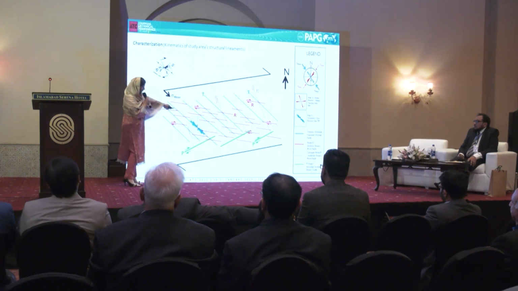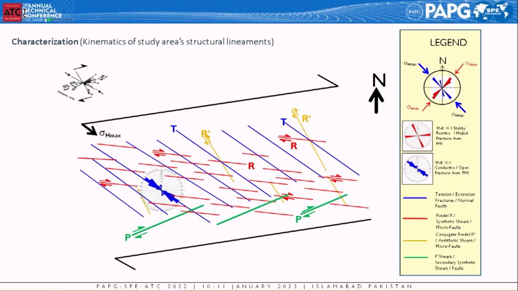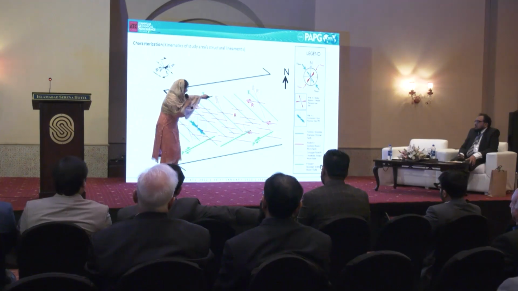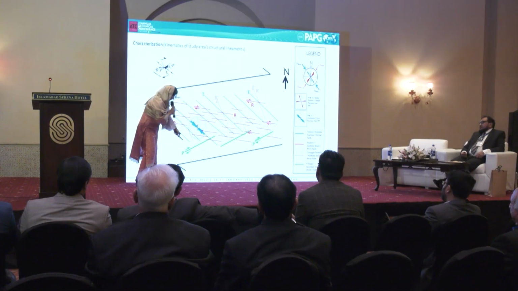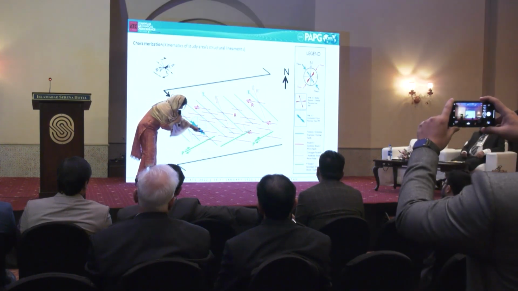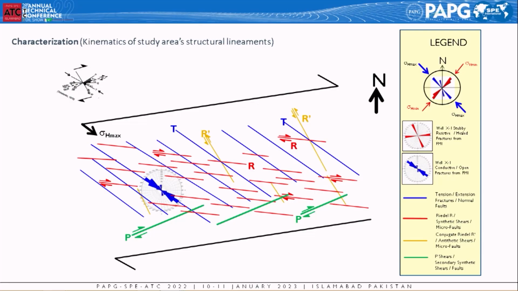Here is one fracture system which we encountered also in the well X1. Then this is considered to be the joint or the tension fractures. Then we also predicted two other fracture systems, which are riddle shear, denoted by R and R dash, in the north-east direction and roughly east-west direction. So all these were considered to be discontinuous fracture systems in a stepping pattern. And then we also predicted some fracture system which is named as conjugate fracture system, as P fractures.